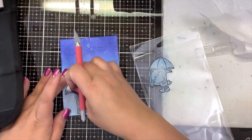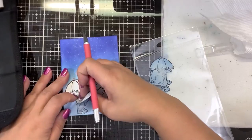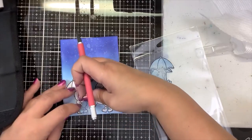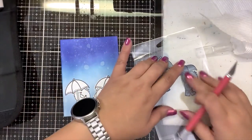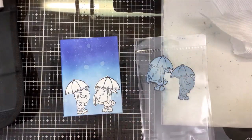And I tried those masking markers, pens, masking fluid. I couldn't get any of those to work as clean as masking paper. It was always a pain in the butt removing the masking fluid, so I don't recommend using any of those because to me they were just a big fat waste of money, honestly.